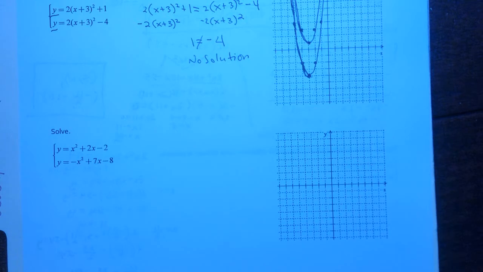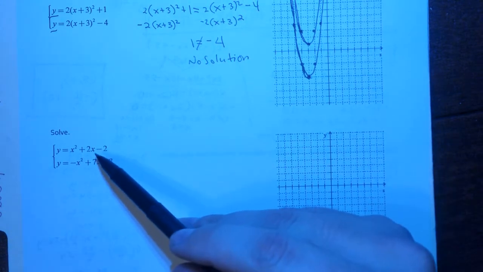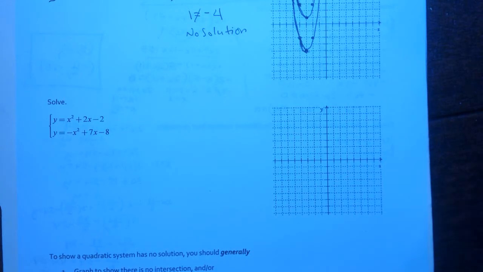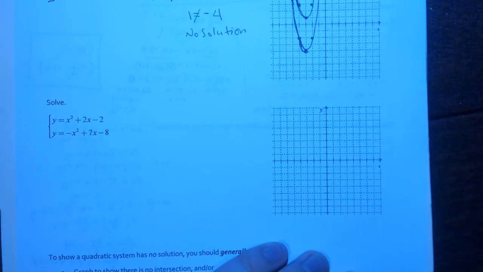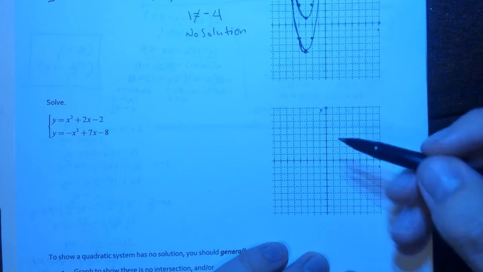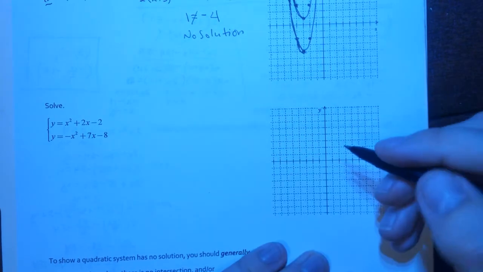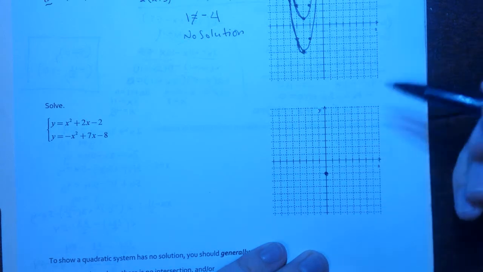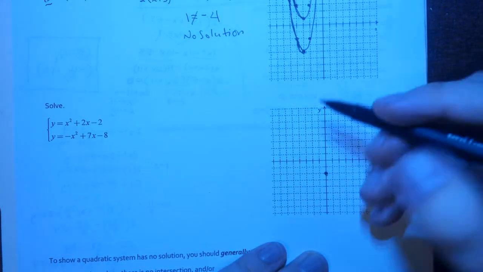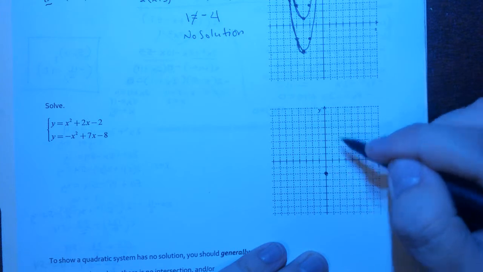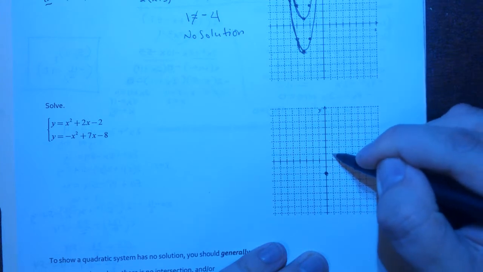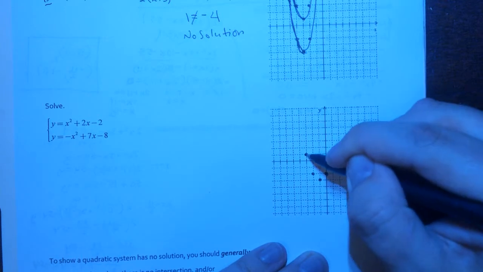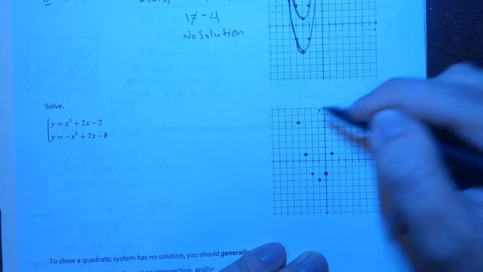If you graph these things, I'm not going to show you how to find the vertex of either of these. I'm just going to graph them. I'll leave it to you to use a calculator and do that, or use your knowledge of quadratics to graph these correctly. So x squared plus 2x minus 2, go to negative 2. If I substitute in 1, then I will get 1, and from that I can determine all this other information right here.